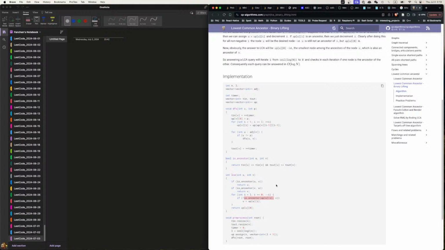Wait, hold on a second. So I'm at U, up some level. I want to see if this is an ancestor, and it turns out this is not an ancestor. So I set my U up. Okay, so from that position, we ask, why is it I minus 1 then?